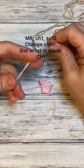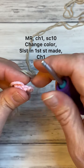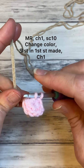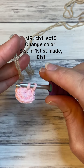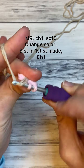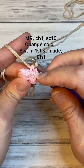All right. And now I'm gonna pick up my 2 strands of tan. And now I'm going to put my hook back into my 2 loops. Like so. All right, and since I don't like weaving in a lot of ends, I'm going to weave in this end as I start working in my round. So I'm just going to lay this over like so to where that's at the back. And I'm just gonna kind of hold that down with my fingers and then kind of do a yarn over and just pull through. Like I'm finishing off that single crochet right there.